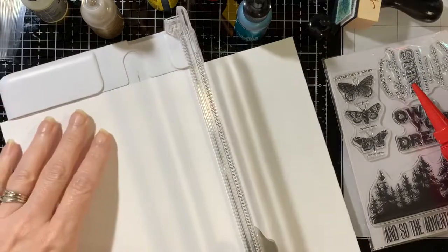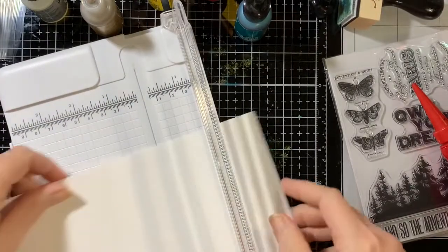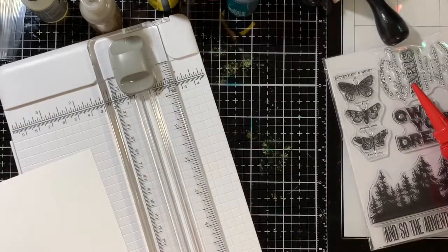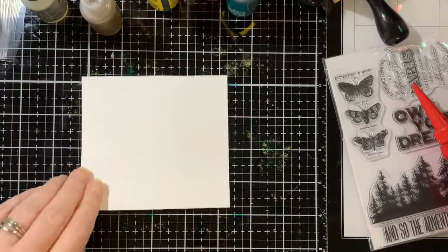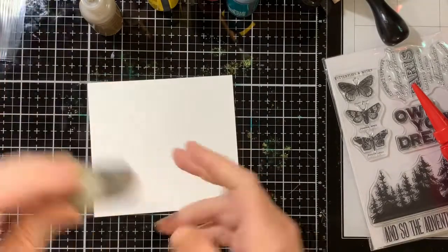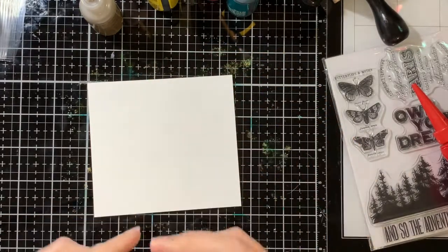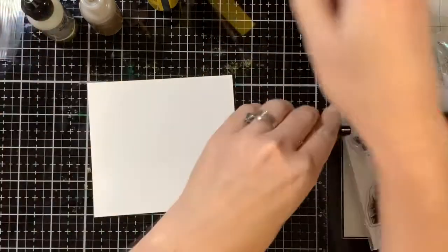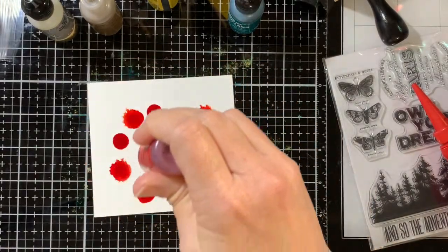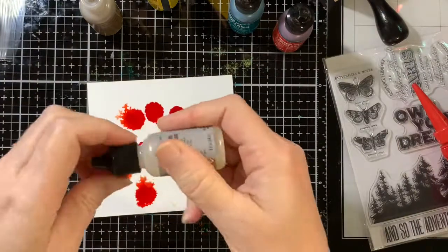Get a cutter and just cut it. I'm not sure if there's a right or a wrong side with this paper. Kind of feels the same. Let's try the technique. Let's use some of the blending solution. Put that on there. Let's use some of this, whoops, some of the red. And a little bit of this gold.